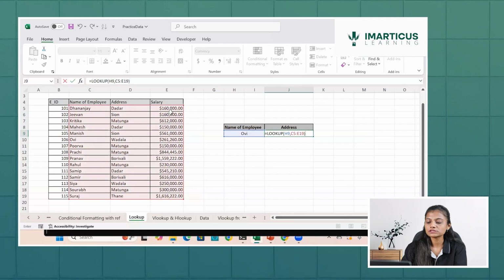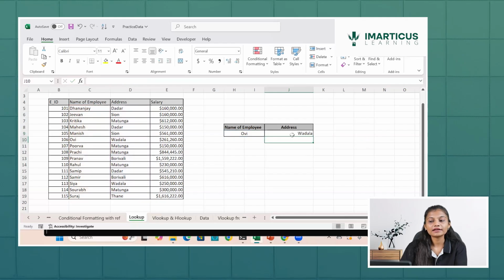When I do this, it is fetching me what? Salary. But what do I require over here? I required the address. So how do I mention that I wanted the address, not the salary? So I will do lookup, that's a lookup value, and I can do like this, that this is a lookup vector, and I'll mention that address needs to be fetched.